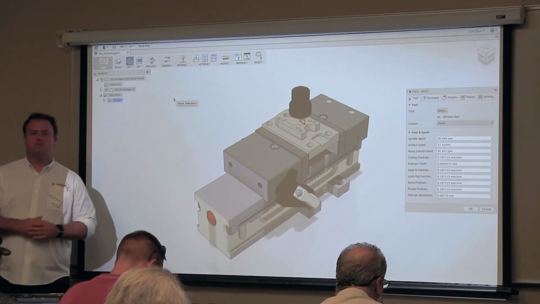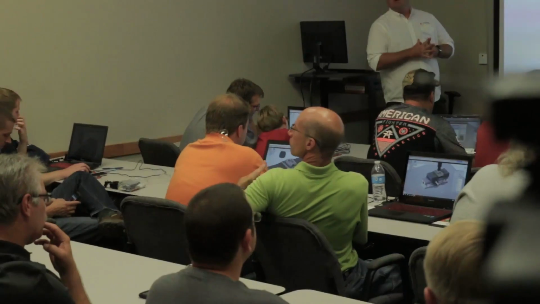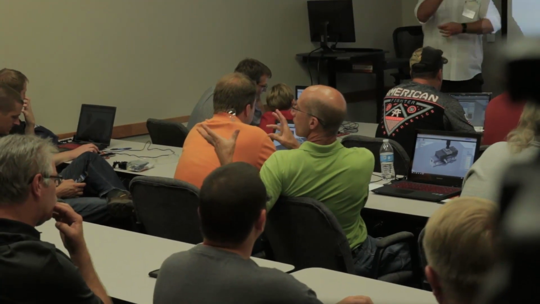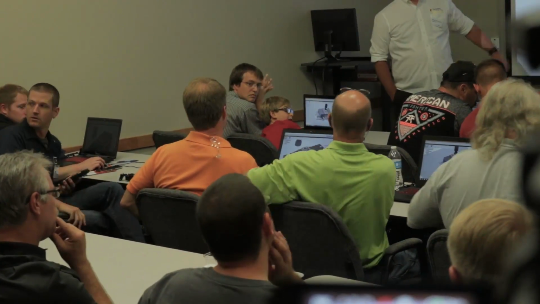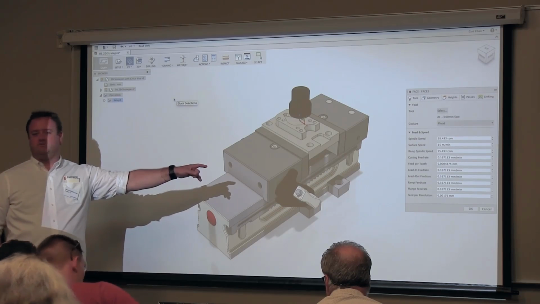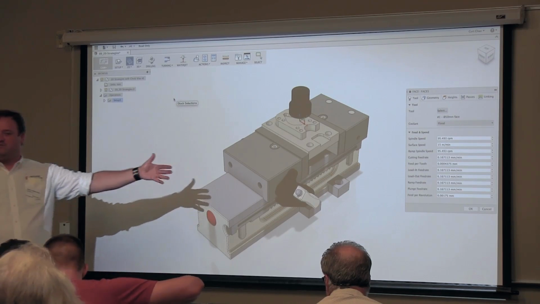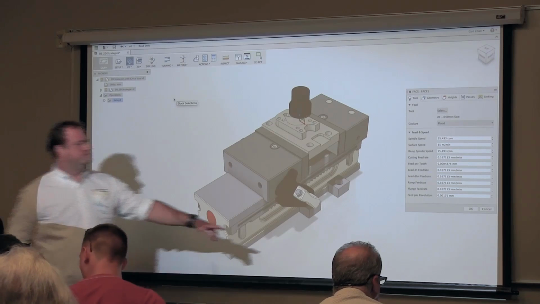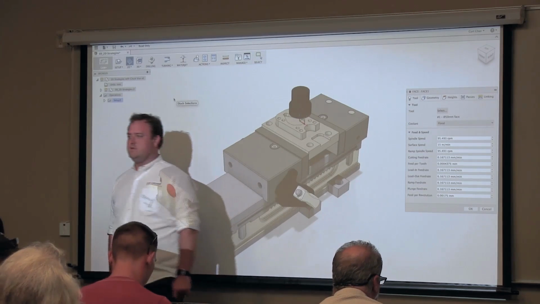Yes, sir? So those feeds and speeds that are in this chart, are they coming off of a tool chart that you've already established? It's like a standard one that we have. I mean, there's no specific, because you'd have inserts that you can go buy from Sandvik or wherever. So you can't save that speeds and feeds for that tool in aluminum or that tool in cast? No, you can't. Okay. This is out of the box, it's generic, I wouldn't necessarily trust it. But you can save what I'm asking about. Yeah. If you're cutting foam, who cares, right? Yeah, use it. I understand.